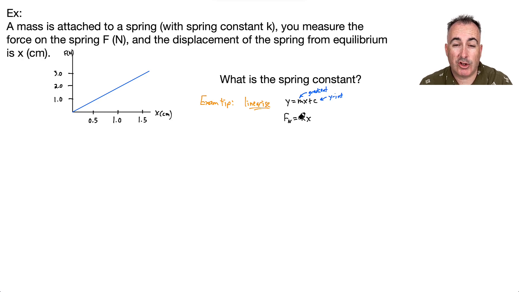So F equals KX. Do you notice the relation? That tells me if I graph F versus X, then the spring constant will be the gradient. That's the key thing. Because this is this M here. That means this spring constant, K, is going to be the gradient. That wasn't obvious. So that's why I wanted to show you this. K is going to be the gradient of an F versus X graph. And so that's how I'm going to solve it. I'm just going to find the gradient of this thing, and away I go.